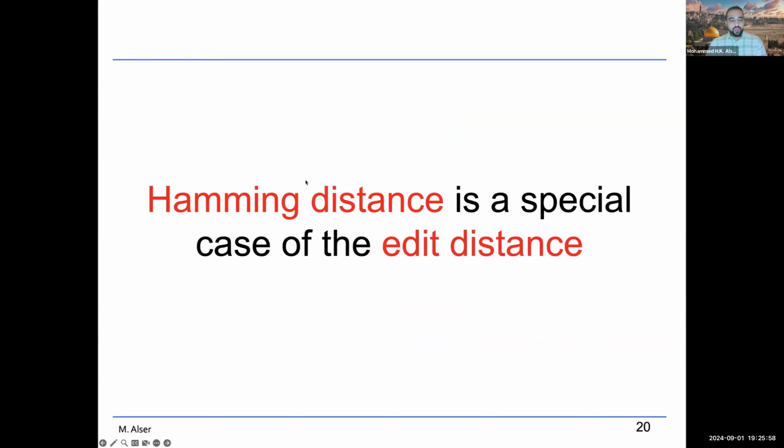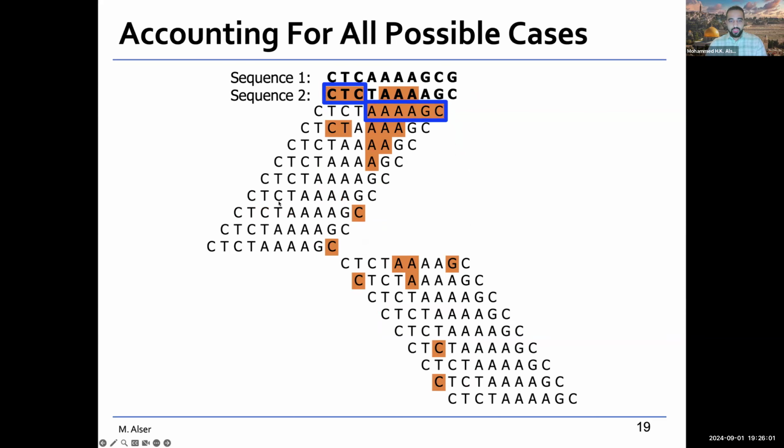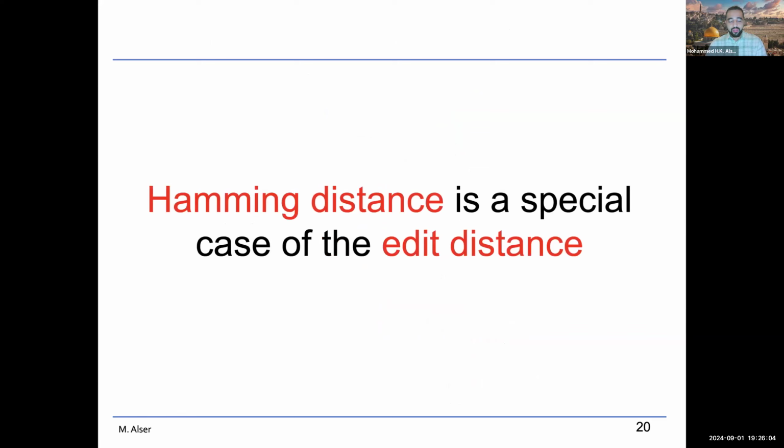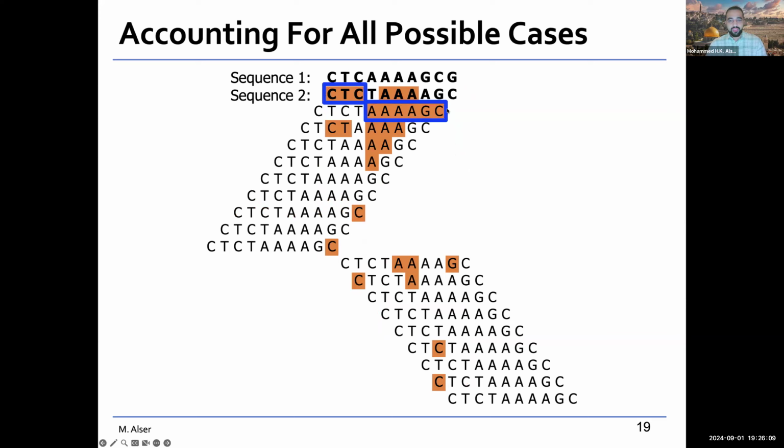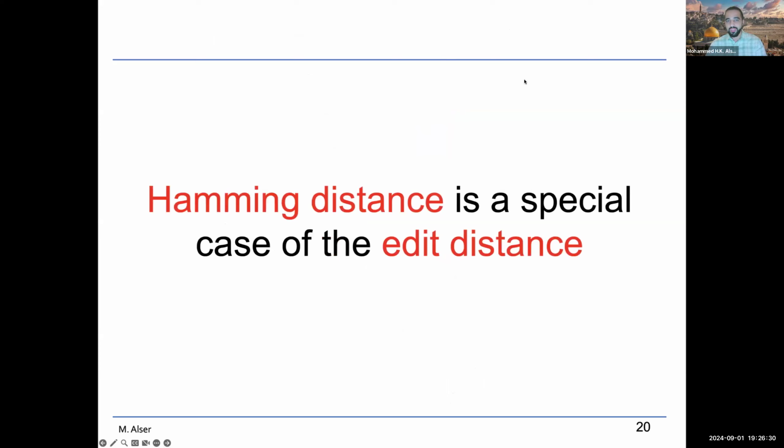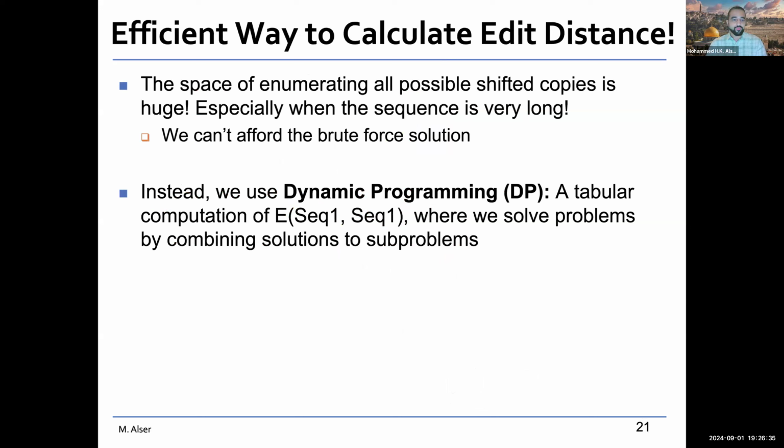Okay. So what we can see based on whatever we did as calculation in this slide is that Hamming distance is a special case of the edit distance. How is that? You can see that Hamming distance is already included in the calculation because we do calculate the pairwise comparison between the 2 original sequences as they are without any shift. So we just compare character to character in here, and then we highlight them in orange. So Hamming distance is part of the edit distance calculation. That's why we said Hamming distance is a special case of edit distance. All right.